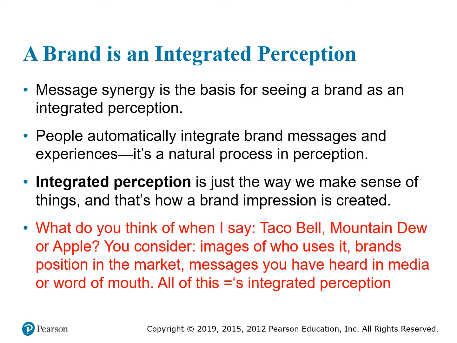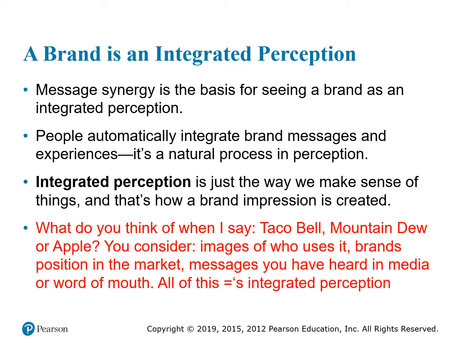So brand is an integrated perception. Message synergy is the basis for seeing a brand as an integrated perception. People automatically integrate brand messages and experiences. It's a natural process. So integrated perception is this. It's just the way we make sense of things. And that's how the brand impression is created. So companies work very hard to create these impressions on us.